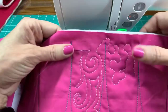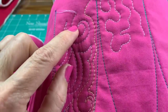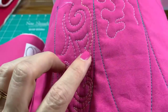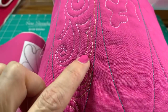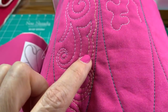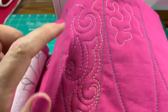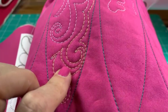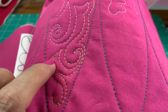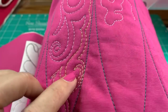Now, let's go back to the tension, the look, right? We're saying here it's not very good. And then on the yellow, you can start to see there's a little bit better. It's looking a little bit more like the stitch definition is showing right here, right? This is the start. I did this part first. And then as I came back down, I adjusted my tension. You can see it's bad right there. And not a clean little sharp point right there either.